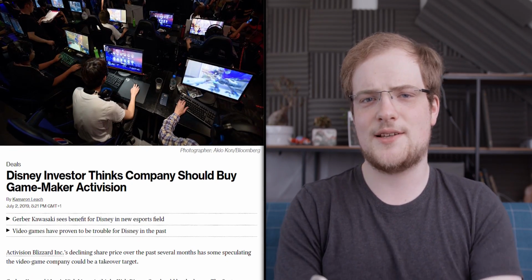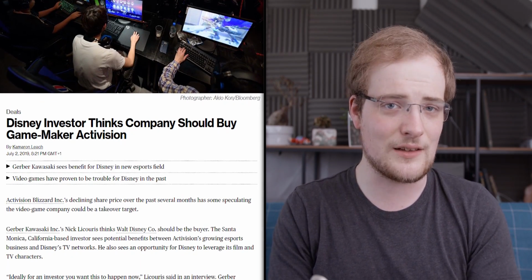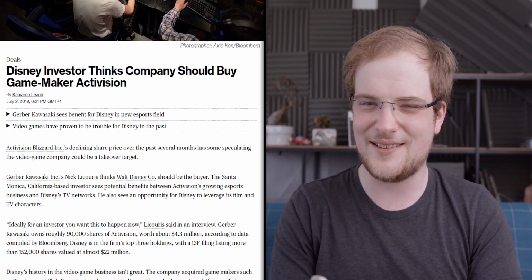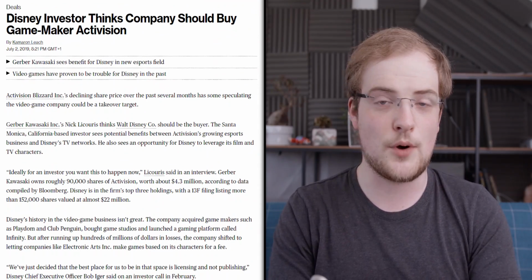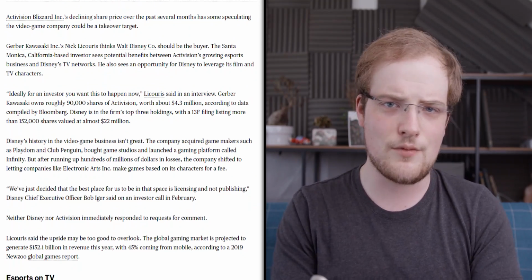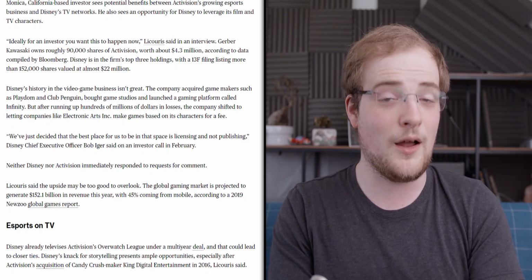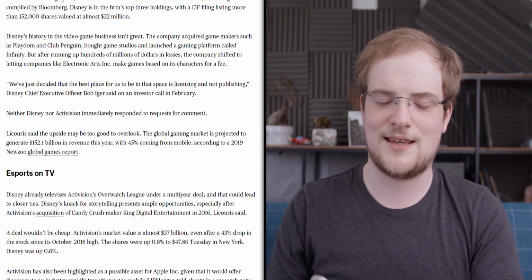And then next, we've got an interesting one, because Activision's share price has been dropping pretty steadily. It's not in a great place, and there's speculation that it could be taken over. I mean, I don't believe it too much, but according to one investor who owns both Activision and Disney stock, they think Disney should buy it, and that it would support their goals. This is being widely reported on right now, but I think currently it amounts to, well, not much, just an investor's comment, so there's really no point in going into it unless things were to actually progress a little bit further. So there you go.